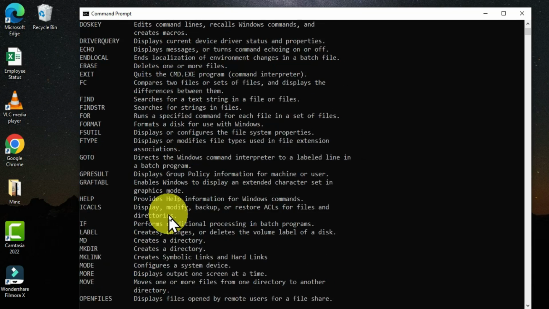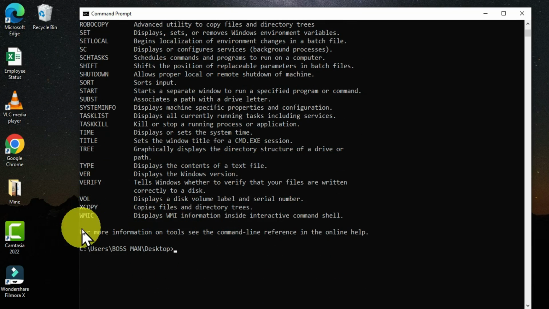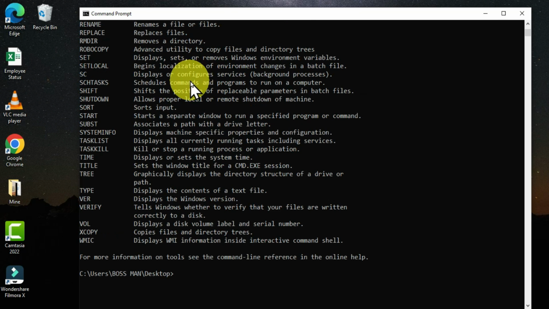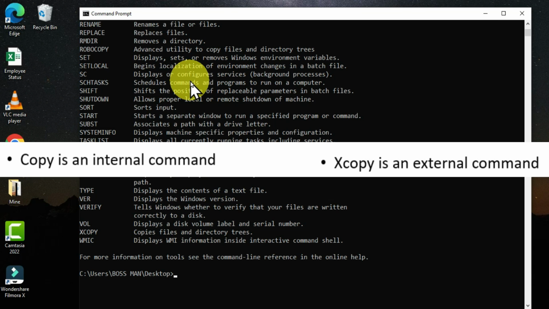Whilst when we move to the end, we have the XCOPY, which copies files and directory trees. So when you compare this, the copy command becomes an internal command for basic operations, while the XCOPY becomes an extended version. So when you look at our first difference, we said the copy is an internal command, while the XCOPY is an external command.